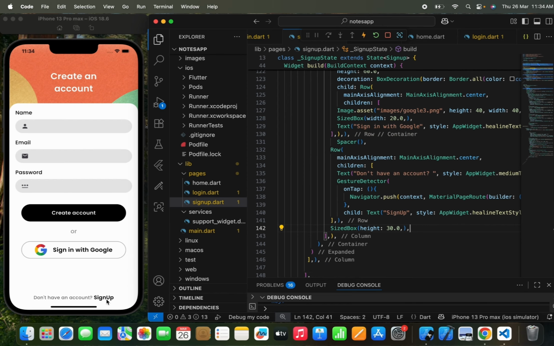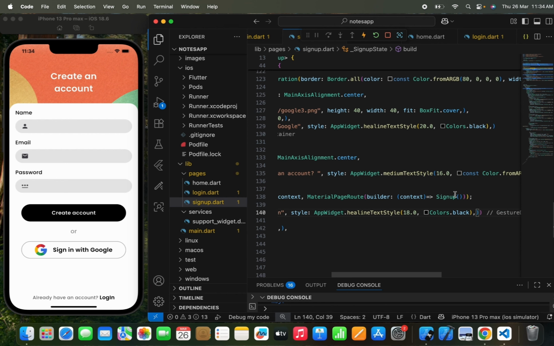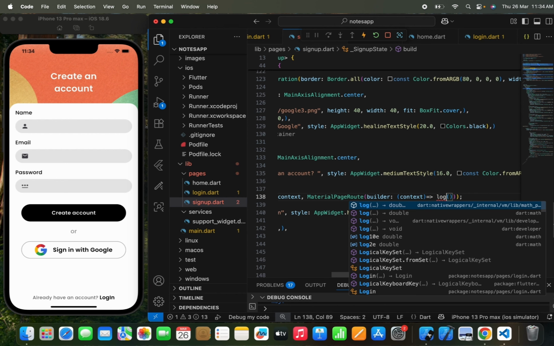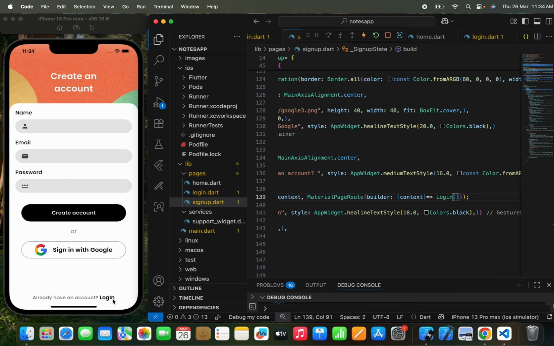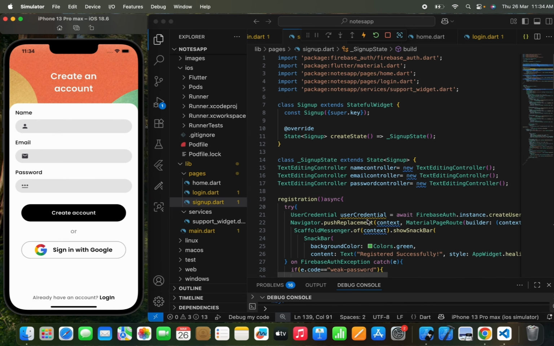Now here you can see that this is the text, but we need to just change the line: if they already have an account, they can just switch to the login page. So I just need to write login, something like this. Okay, so we are going to also navigate the user to a login page. I guess that's correct, and they can switch to the login page and back to the sign up page. Right, now we have just added a login page and a user login function.